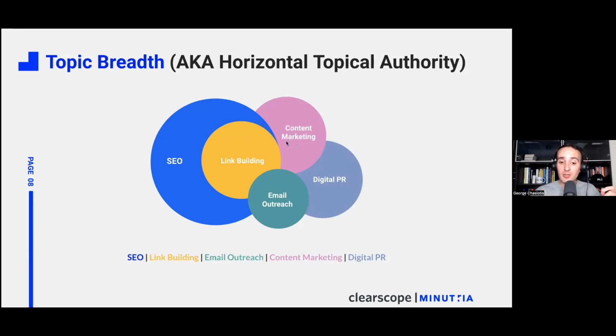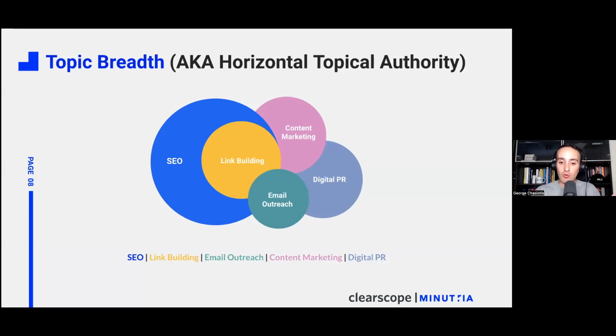But here you can see something that I didn't mention at all in the previous slide, which is SEO. What's that all about? Well, if you think about it, link building, one of the most prominent use cases for a product, is, you could say, included topically in the broad topic of SEO. Link building is an activity that is performed primarily for search engine optimization purposes.